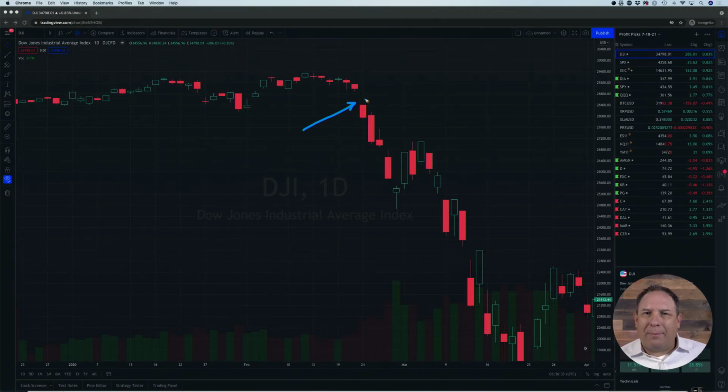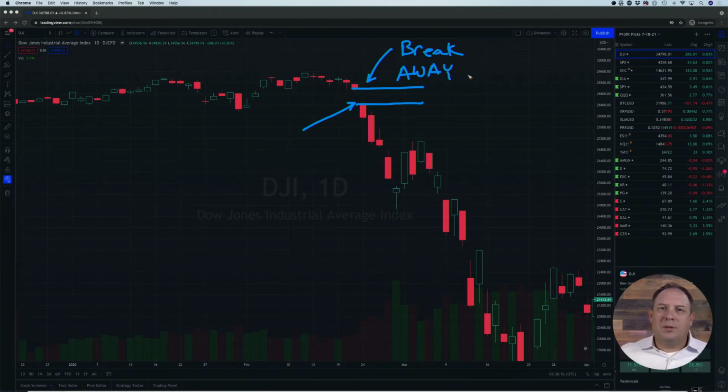So you have this gap. This is what we would call a bearish gap. There is a technical term for this specific gap, and we call that specific gap a breakaway gap. Now, if you were sitting here classifying all your breakaway gaps, what you need to know is breakaway gaps are the beginning of a new trend in the opposite direction.